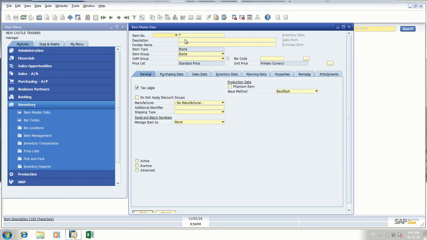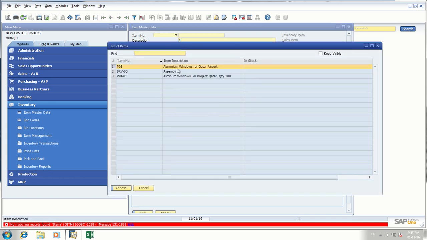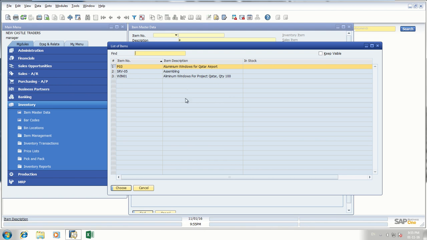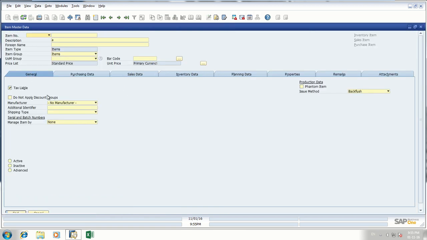To find a particular item, let's say by item description, let's say starting from a letter, like starting from A we have aluminium assembly and so on. Alright, so these are the various search options available in the system. And then you see that the items have different characteristics. These characteristics include the item type, and then we have the item group, right?